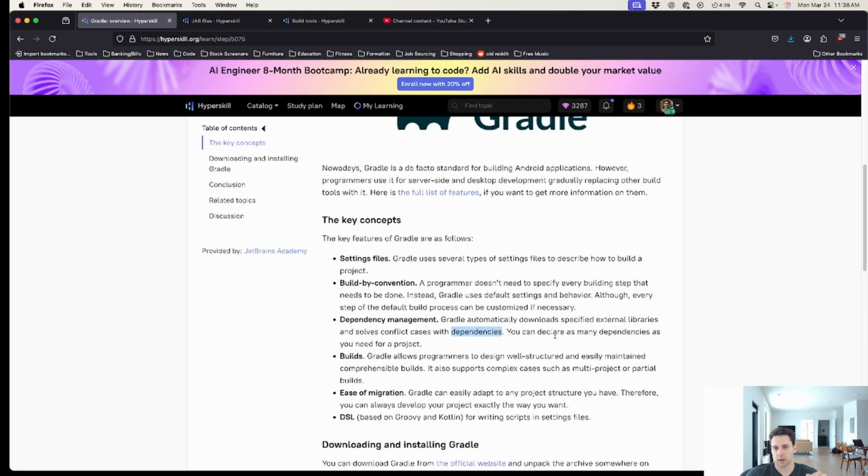You can declare as many dependencies as you need for a project. Gradle allows programmers to design well structured and easily maintained comprehensible builds. It also supports complex cases such as multi-project or partial builds. Ease of migration: Gradle can easily adapt any project structure.